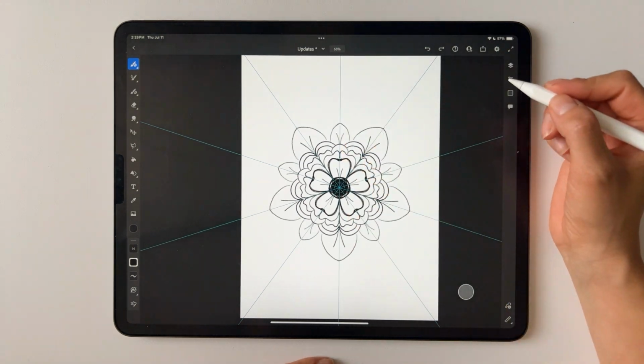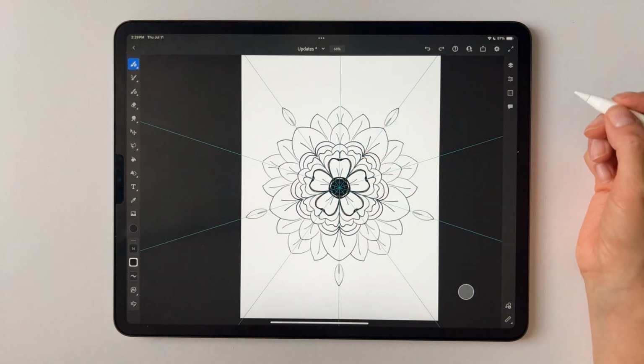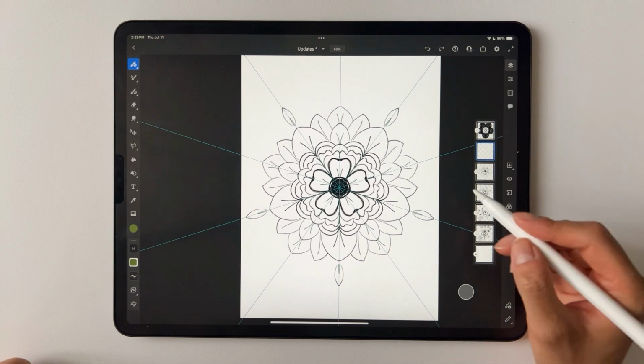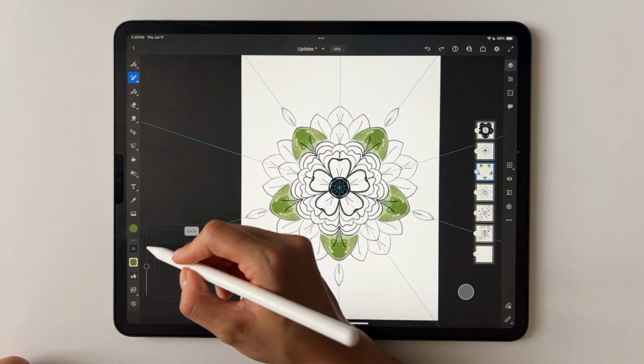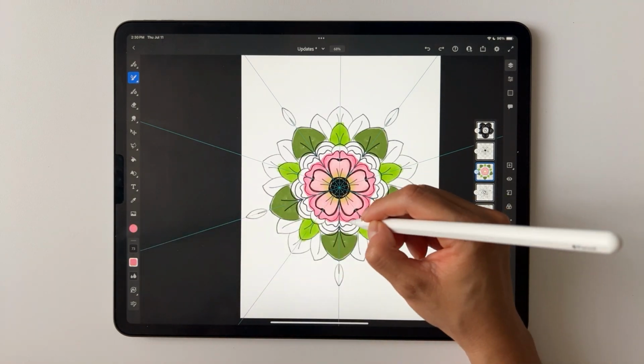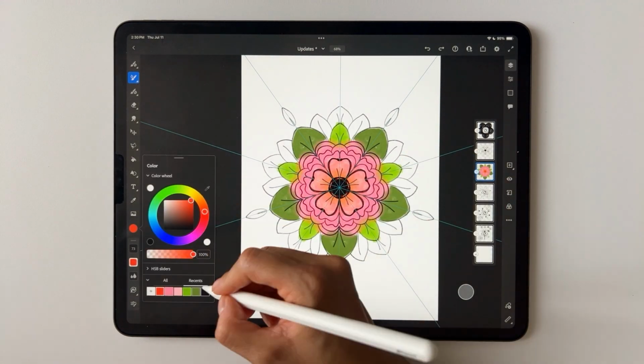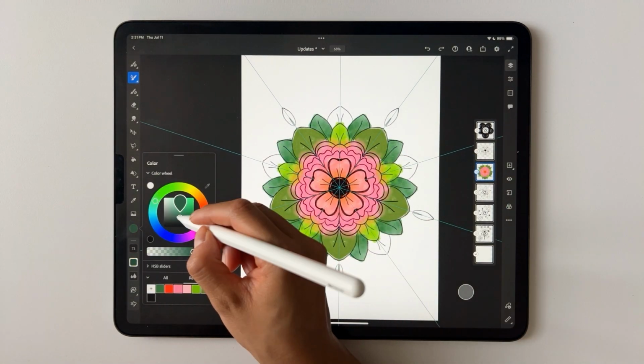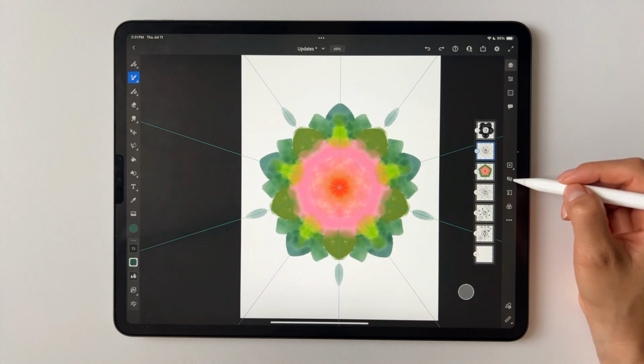And now for fun, watch me create this fun flower using the symmetry reflective selection with 10 guides. This was super fun to create, and I can definitely see myself using this in client work. For this flower, I also added color, and I used the watercolor brushes in Adobe Fresco. Those are really fun to use in case you guys haven't checked them out yet.